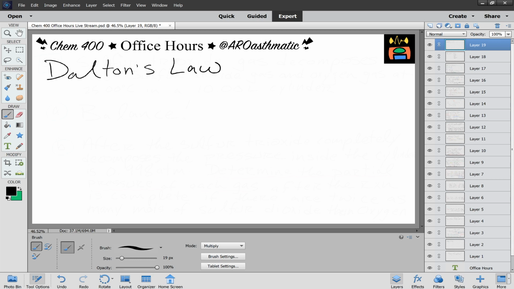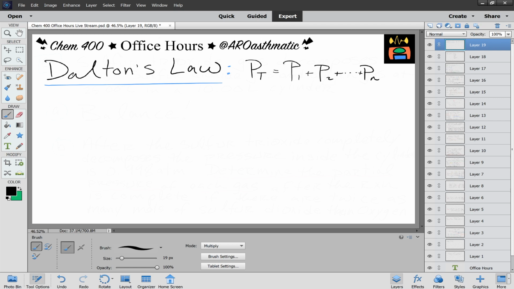So, Raj, your question is that there are two formulations of Dalton's law of partial pressures. The first, which is the one I used for this problem, is that the total pressure of a mixture of gases is equal to the sum of the partial pressures of each component, out to the nth, whatever the last one is. That's one way to formulate it.